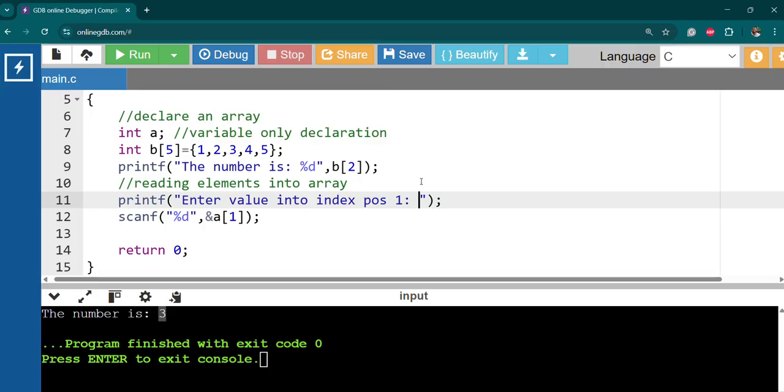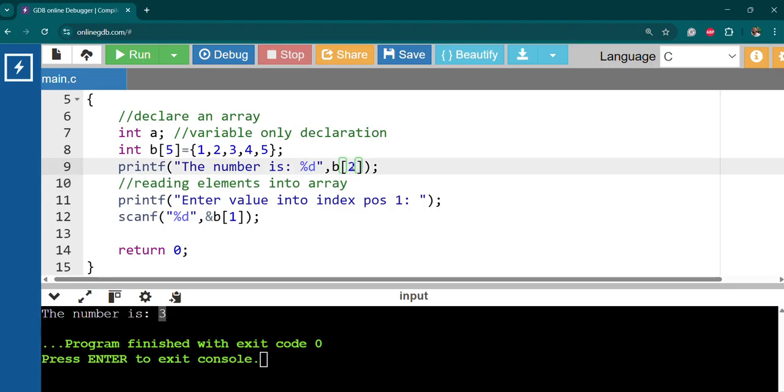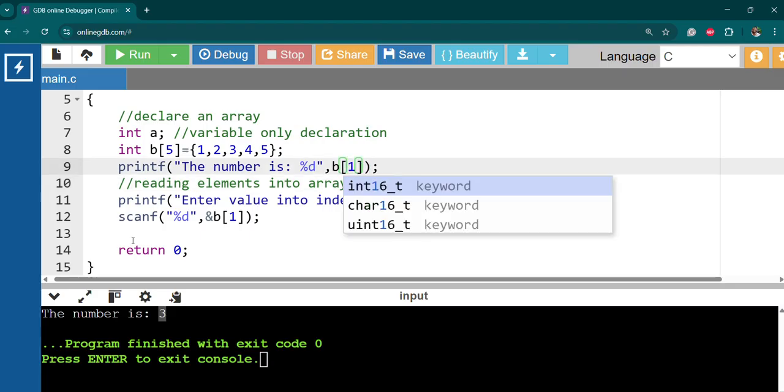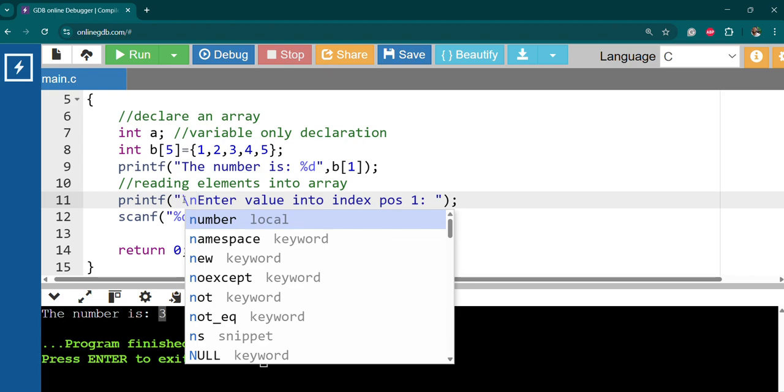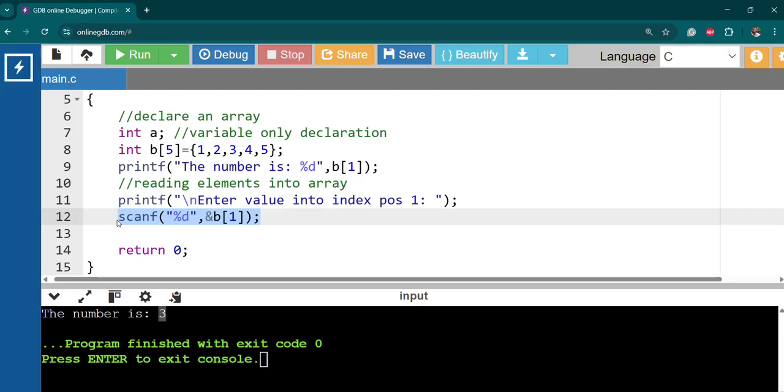So this will read the value, and I wanted to print the value. So before reading into the position 1, index 1, what is the value we have? We have 2. Now I am replacing the value 2 with whatever the user has given. So now let us say b of 1. So we will try to put b of 1 also. So let us put a backslash n so that we will have a new line. So we are printing the existing value in b1, and we are trying to replace that particular value with the user given value.